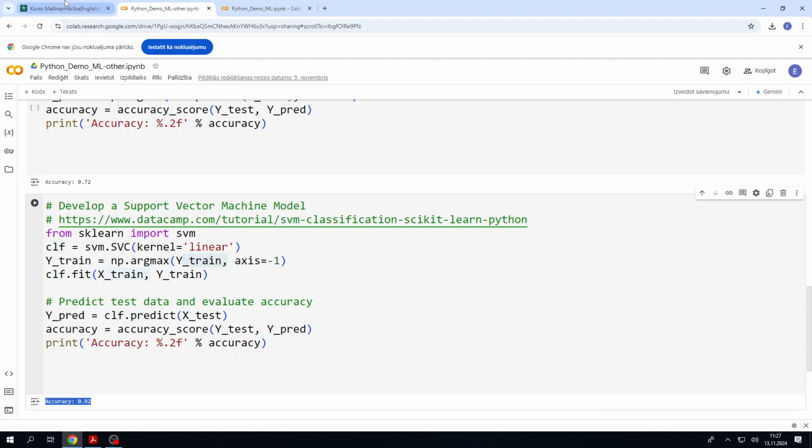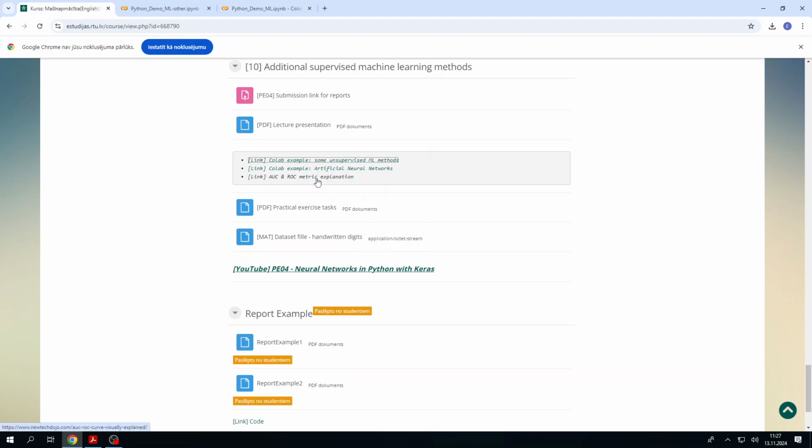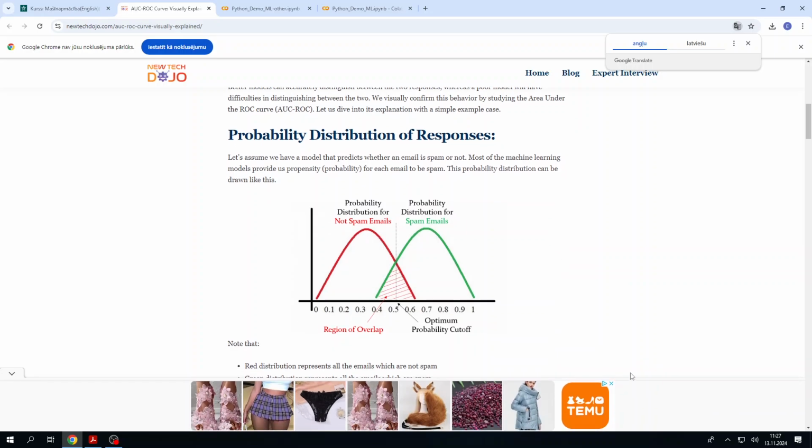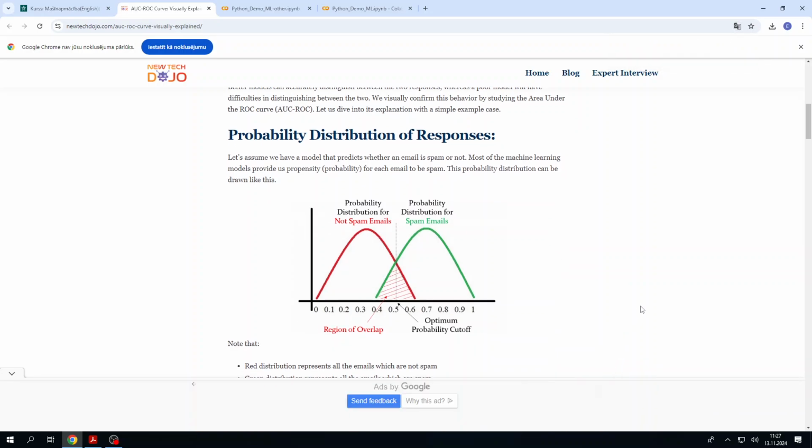Actually, let me open some other link for you, where I have provided some additional explanation. Yes. So what you can see here is the distribution of spam email and not spam email and our threshold of 0.5. So when it says that the message is spam email with probability 0.75, it is up to us to decide whether it is really spam or not.